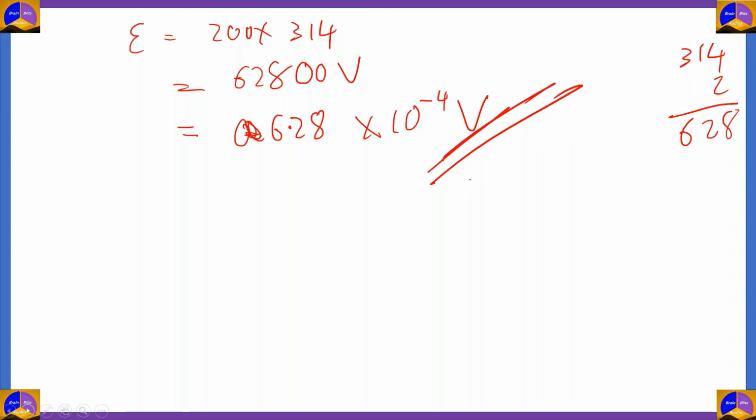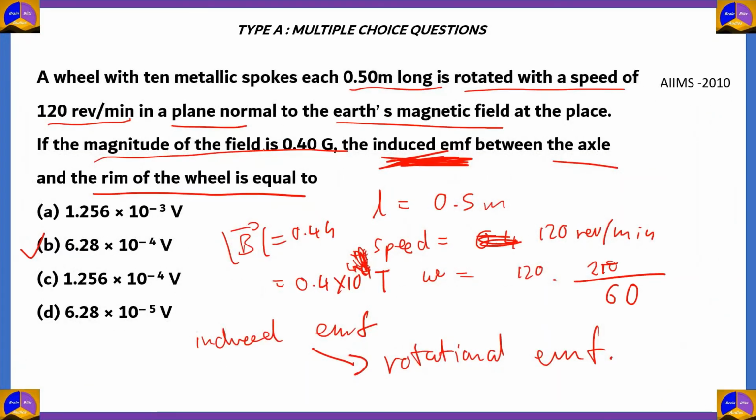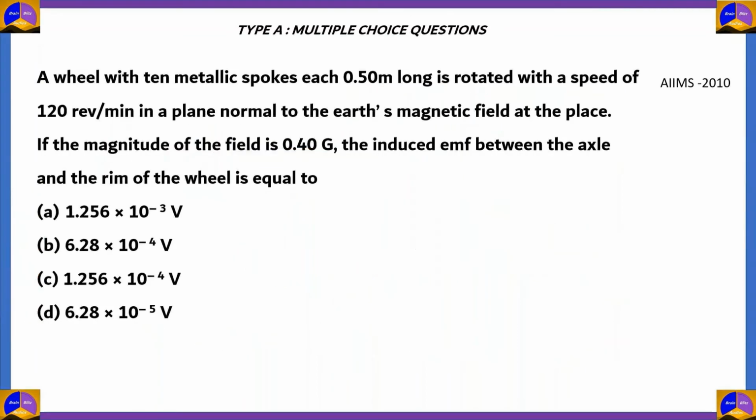That is how we solve this question. It's just basically 2 pi, so 2 into 3.14, that's 6.28 into 10 raised to minus 4 volts. So option B is the right option. Options A and C refer to 4 pi, which is not the correct answer. And option D has a difference in the exponent, which is again incorrect. The right answer is option B, 6.28 into 10 raised to minus 4 volts.